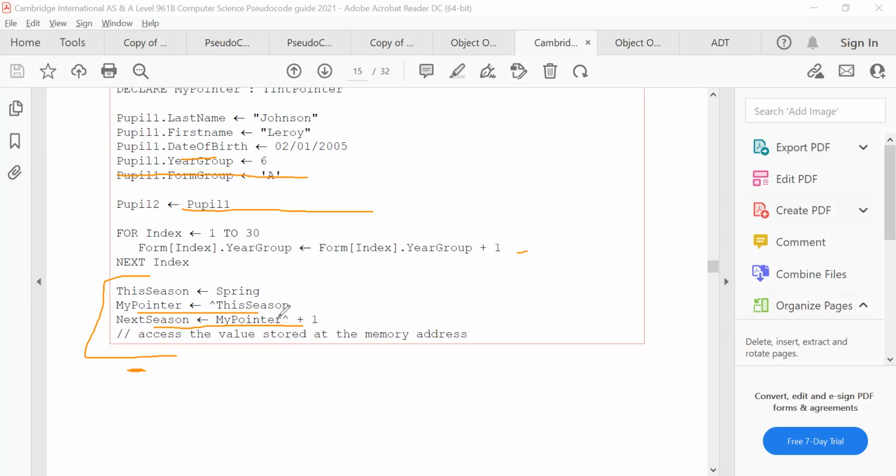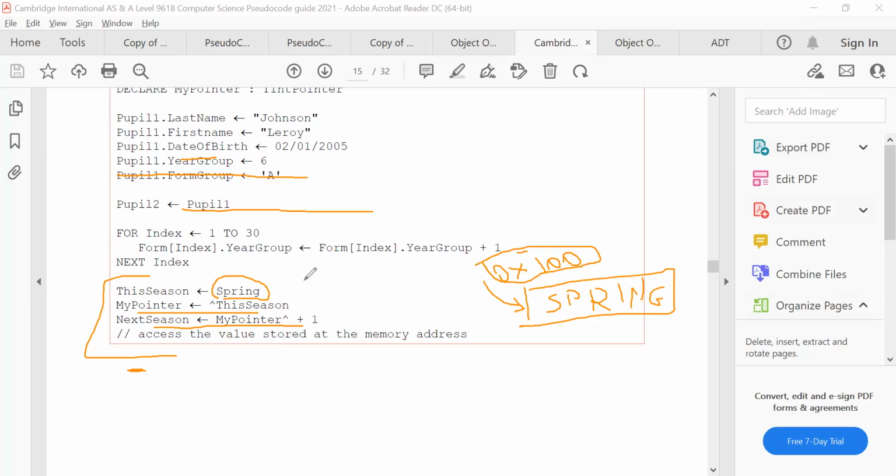Okay, so whatever is stored inside my pointer is not spring. It is the memory address where spring is stored. So there is a place in the memory where we store the spring. It's like an arrow pointing to this season. So we have whatever address, 0x100, in the memory, and my pointer is storing that.